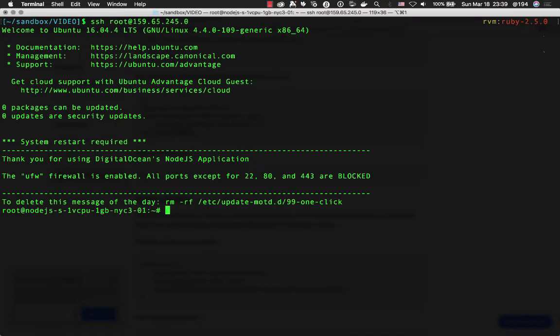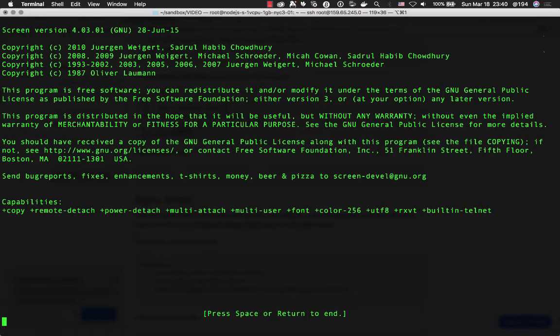Now we're going to SSH into the droplet. We're in the droplet. Now I want to run the node script, but I want it to stay running inside of screen. We'll check. Are there any screens running? No, there are not. So we're about to start the special screen that's going to be the server screen. Boom, here we are. Now I'm going to press space. Usually I get rid of this startup message too, but it's kind of useful for this video. Press space to get out of that message, and here we can run Control R node.